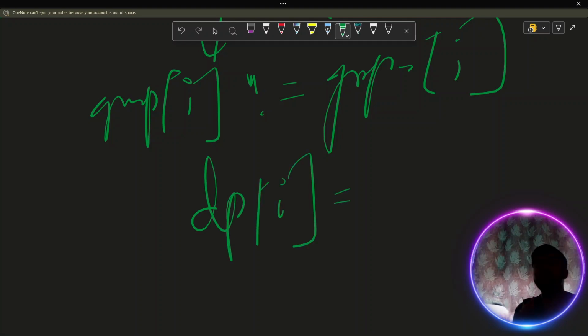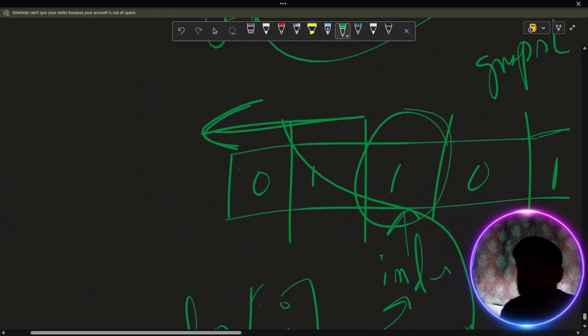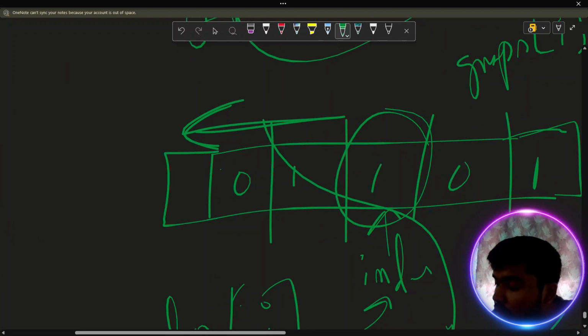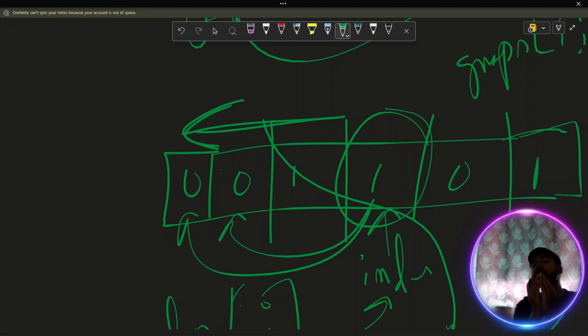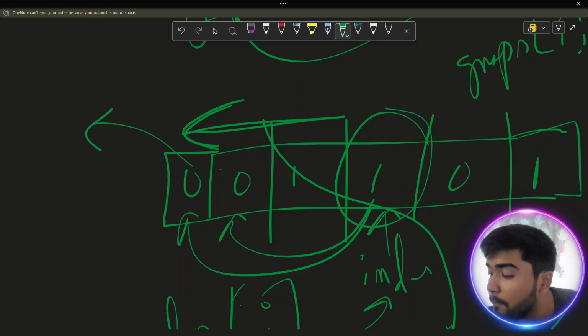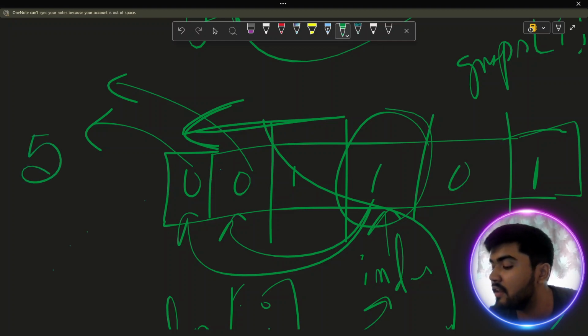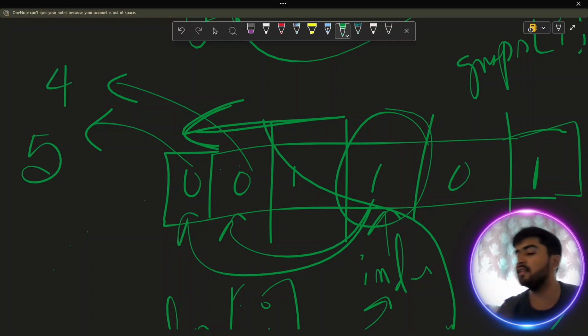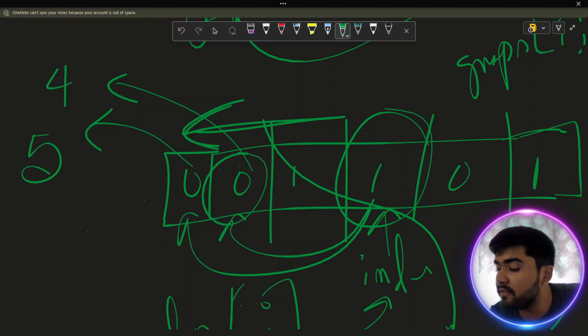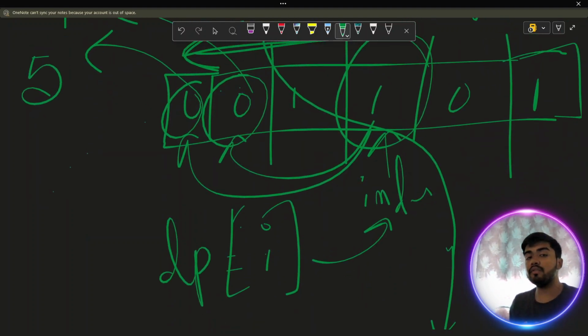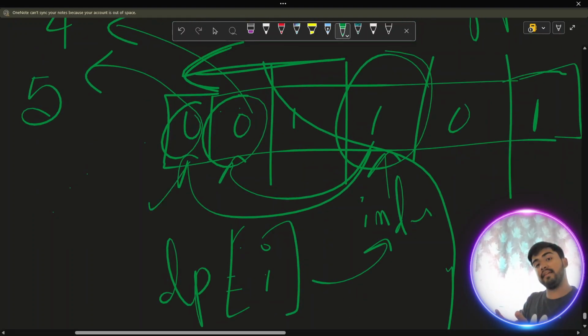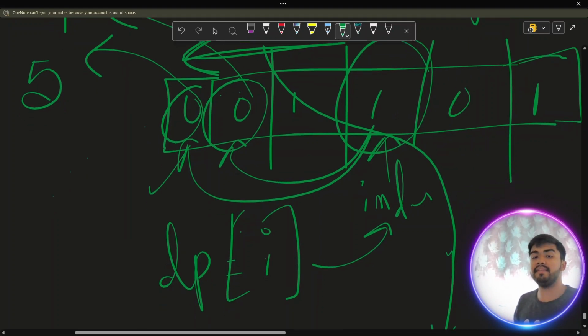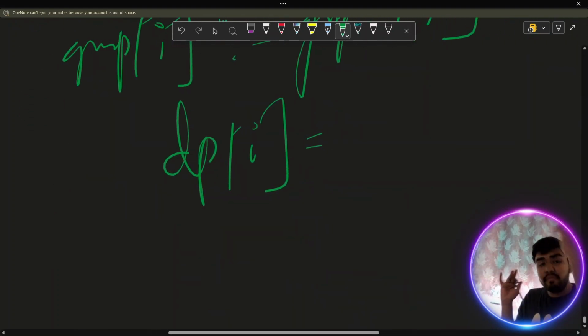DP of i should be, so it can pair. Let's suppose I have some zeros here also. So it can pair to these zeros. Now which zero do I have to consider? Out of them, which is taking more length. Let's suppose this one already has a subsequence length of 5, but this zero has length 4. We definitely have to pair with the one with 5 so that our size becomes 6, because 5 plus 1. So I would be very, very greedy here.